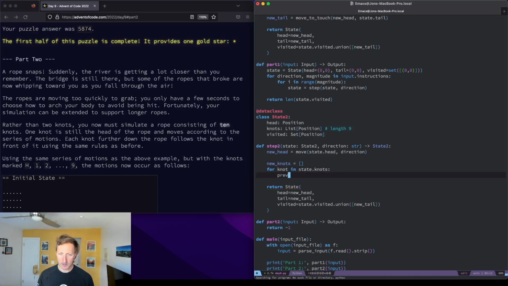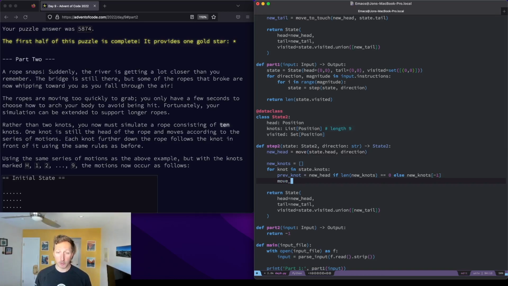Previous knot equals new head if the length of new knots is equal to 0, else new knots[-1]. So this pulls the last knot that we just calculated, unless it's empty, in which case it pulls the new head, which is the previous knot.